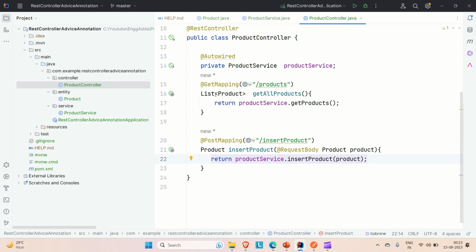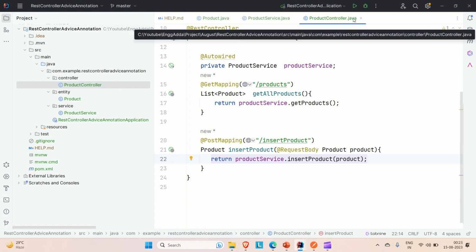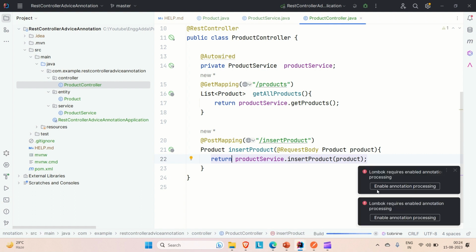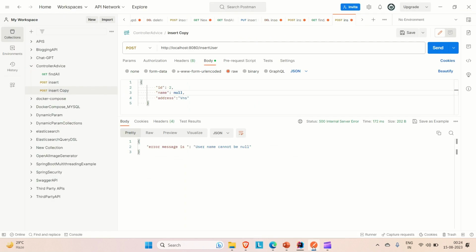So we have created this APIs, and now let me try to hit this APIs first, and then we'll try to raise a null pointer exception. Okay, and then we'll try to show you how to cover that. First of all, we'll try to cover it inside the controller itself, not globally, and then I will try to tell you how to globally cover those things or handle those things. So let me try to run this application first, and through the postman I can hit these APIs.